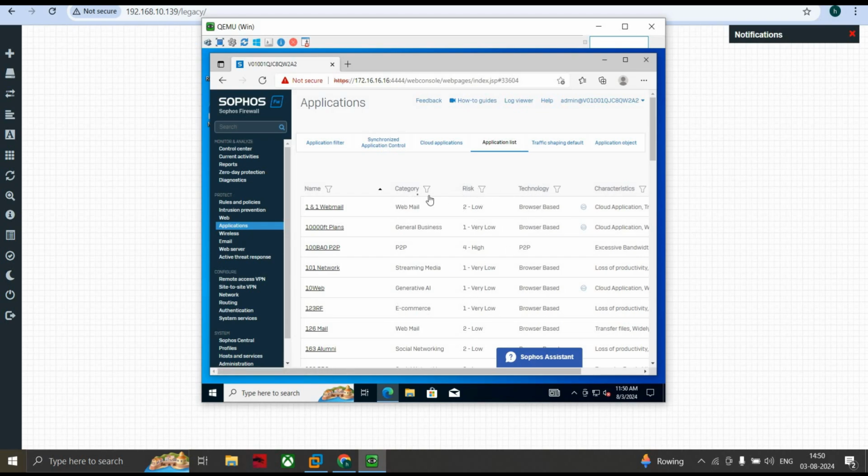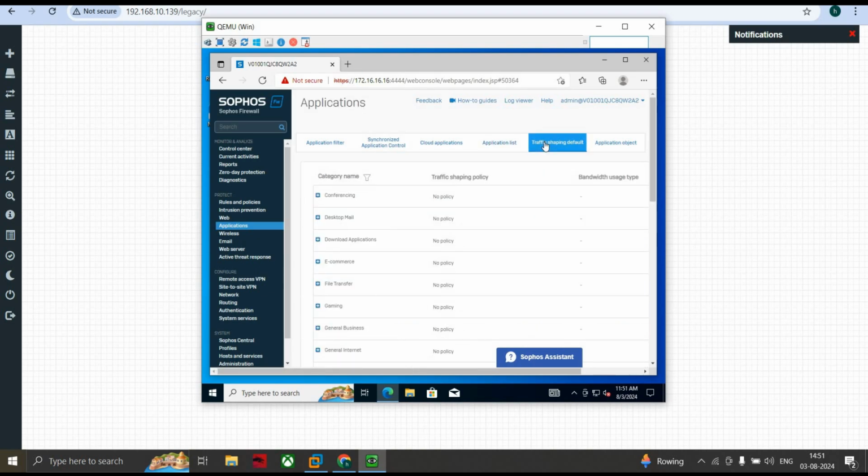So there are certain applications that are categorized, and accordingly we can block them. So for example, there is a list of social media, so we just use the filter and identify each of the applications that are used in our environment, and with the help of that we can calculate the risk involved while our users are connecting to those applications.